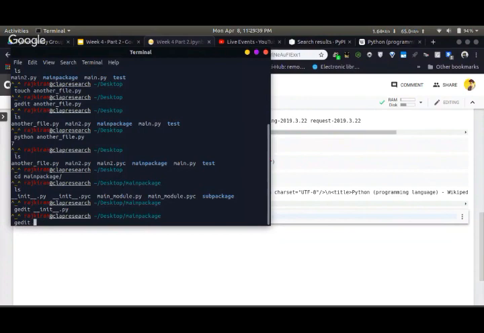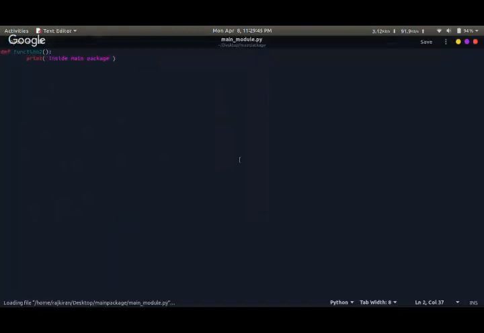Here I have a function named function2, which prints the string "inside a main package", which indicates that this function is inside the main package.